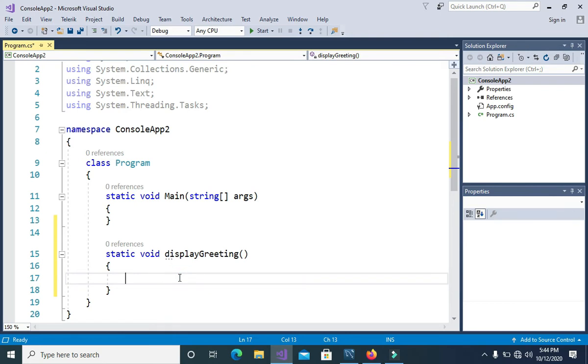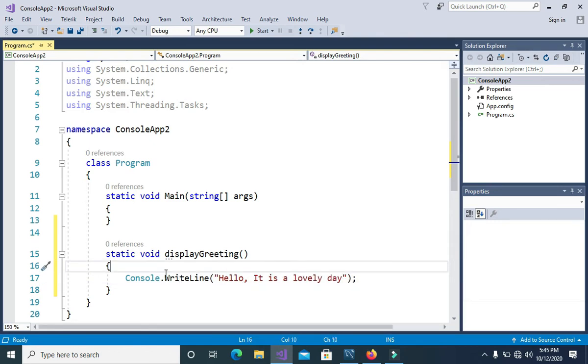Okay, so what we will do is just to write here the Console.WriteLine, and then we'll write here our greeting.